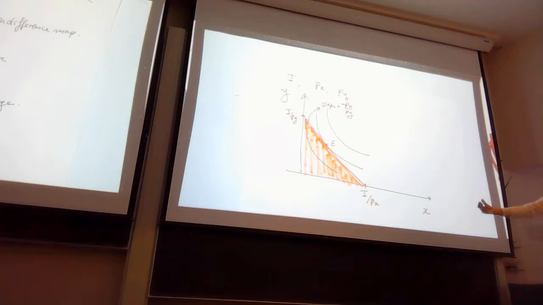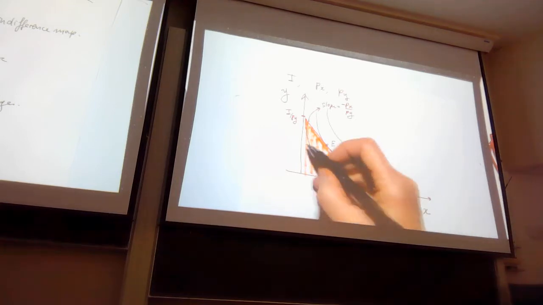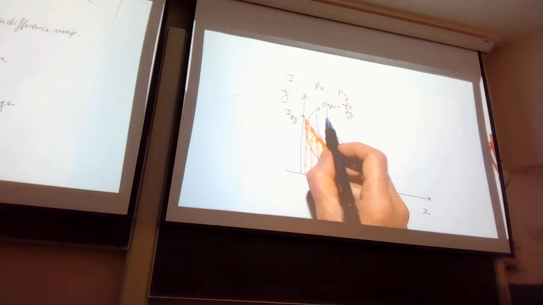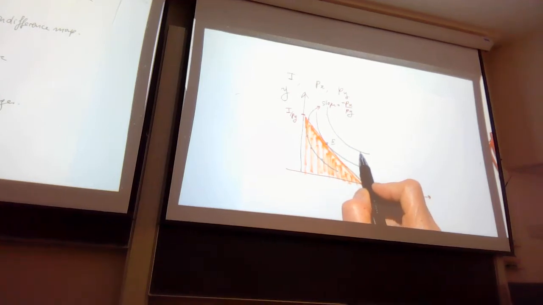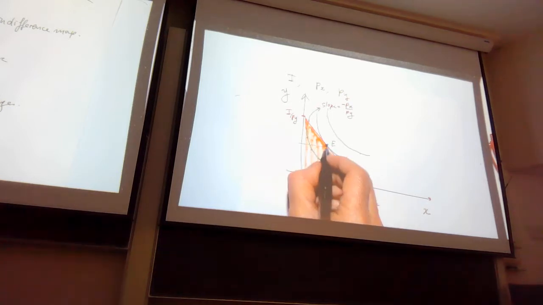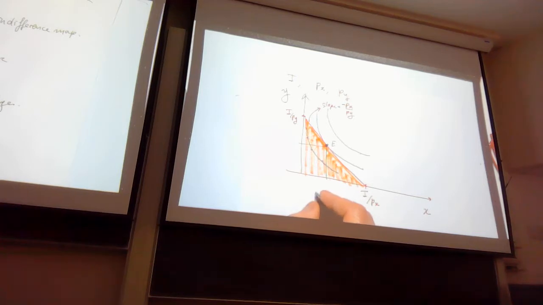Why? Because this is the highest level of utility, happiness, you can reach given the budget constraint, right? You put something somewhere in here, but you're not as happy. It's a lower indifference curve. Could you be somewhere along this indifference curve? You cannot afford it. So you're trying to reach the highest possible indifference curve you can reach. So by definition, it has to be one that's tangent, if they're convex. That means consumer equilibrium is right here. That means we got the answer. This is what's important. You guys, the answer is not in the intercepts. The answer is right here.